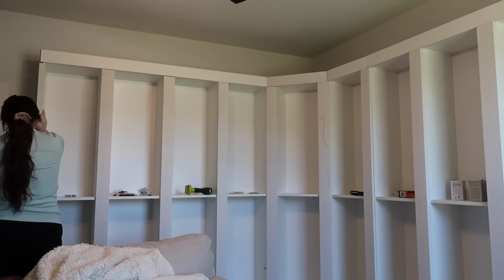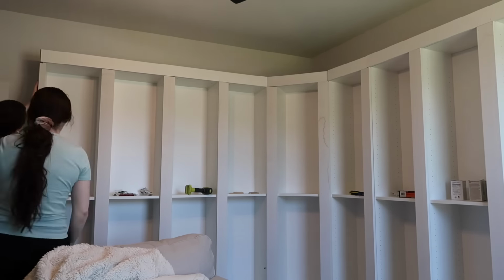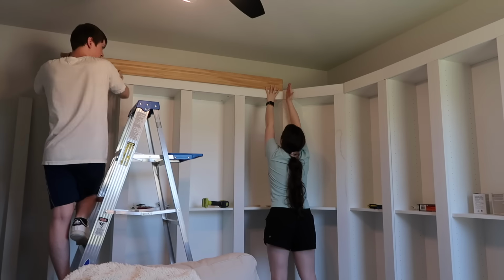That is it from me and from Nugget when it comes to my bookshelf organization. I will put a couple of clips here at the end of how we constructed these shelves in the first place, because I know I'm inevitably going to get some questions about how we got these bookshelves looking the way that they do, or how or where I got my bookshelves in general. I will answer that while I insert some delicious B-roll right here of us assembling these.